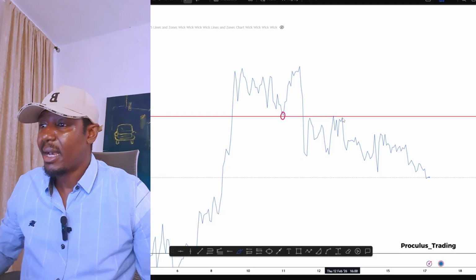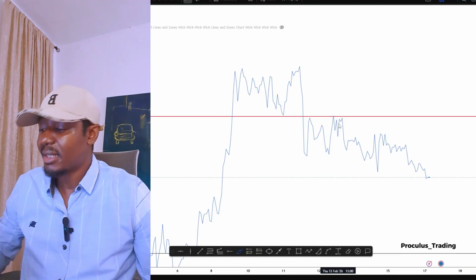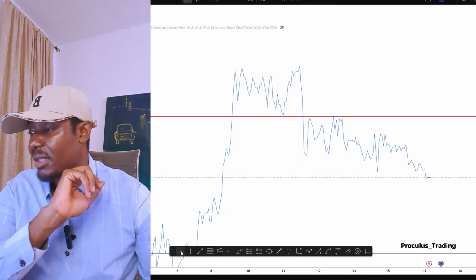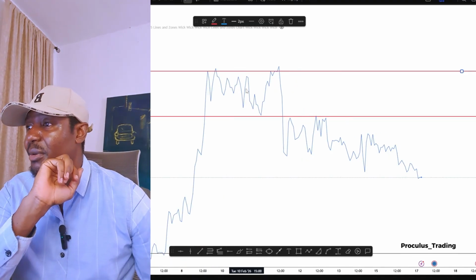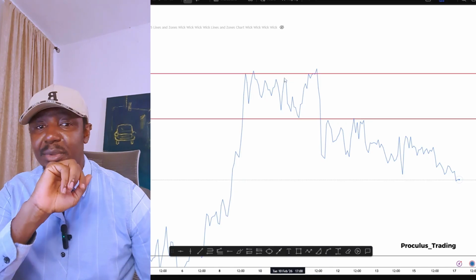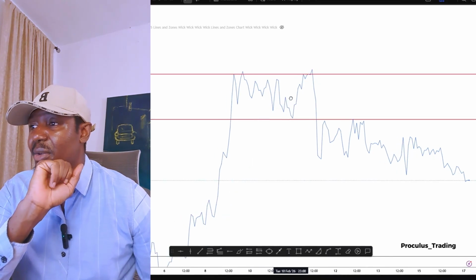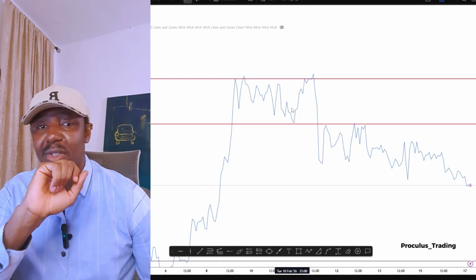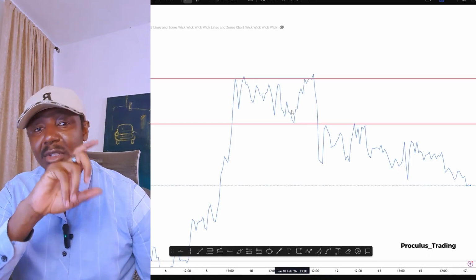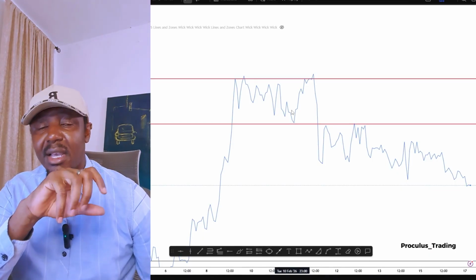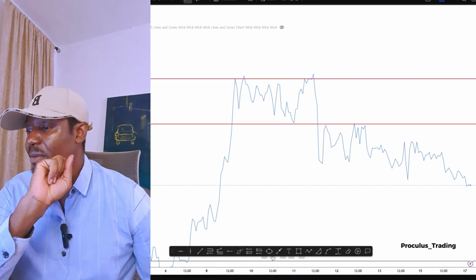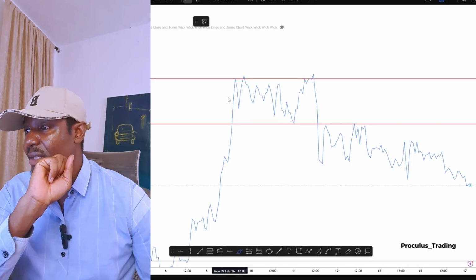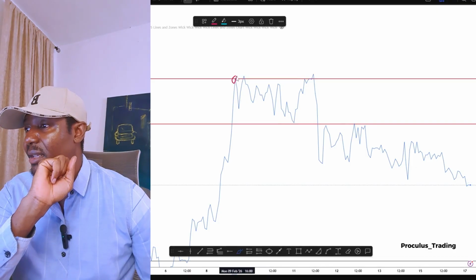So if I remove this annotation, the next point I want to pick on my chart is this point up here. You can see that price actually had multiple touches on this line right here. So don't forget, you always want to look for points that also have multiple touches. It makes the zone more valid. So why do I pick that zone? I'm going to identify this.